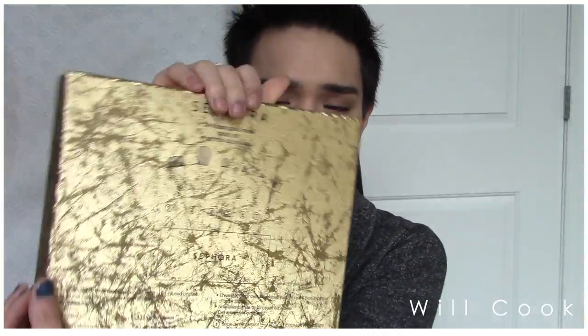The bristles are infused with 24 karat gold. I don't know how that's going to help your makeup — I know gold does help with acne and there are soaps with gold in them, but for the purpose of makeup I'm not sure what difference it makes. The set is $85 — excuse the nail polish — and it's a $225 value, which is amazing. It comes in beautiful packaging; I'm in love with it and I'll use this box as a display.